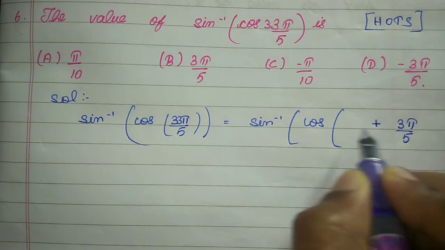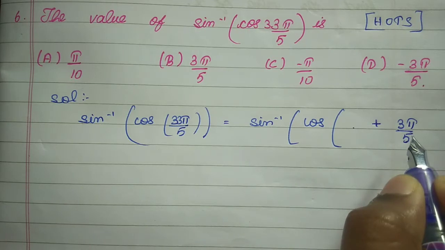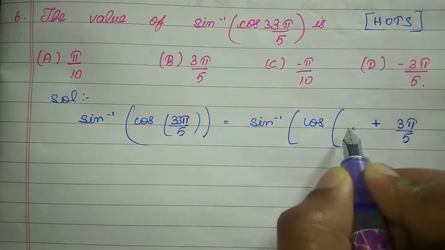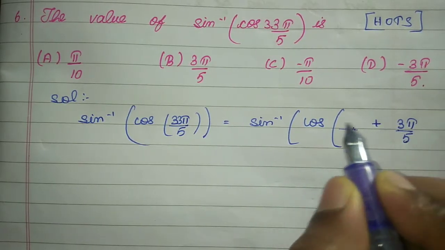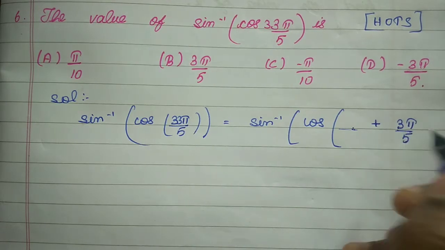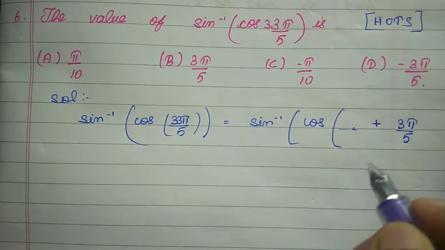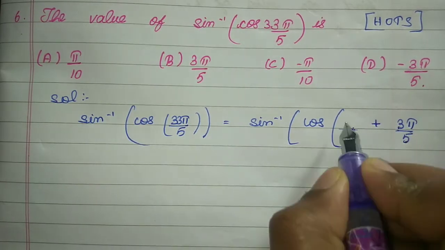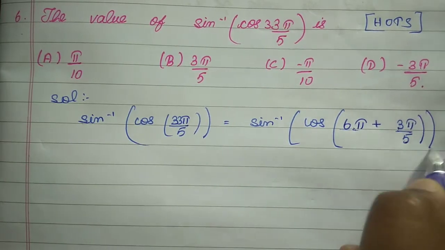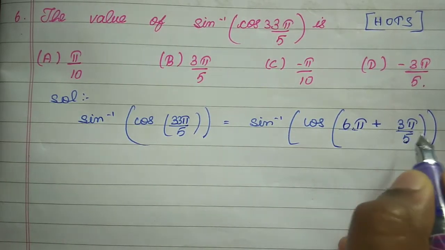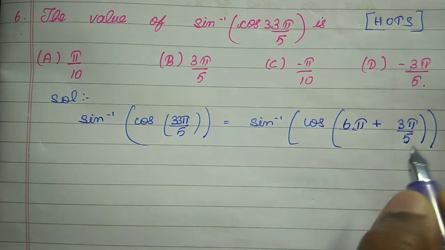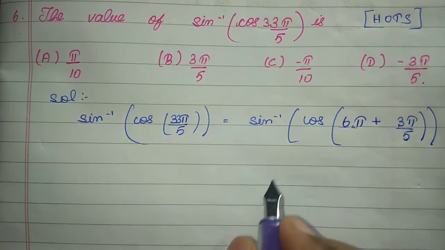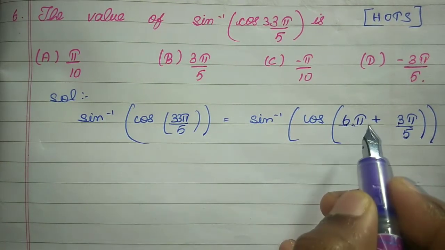If you take the LCM, you will get some number which, when added to 3, gives 33. If we add 30, we get 33 pi. For getting 30, what should we multiply with? 6. So we will be writing 6 pi. So you will have 3 pi plus 30 pi over 5, which is 33 pi by 5, the same step back. So you need not worry about 6 pi and all those.